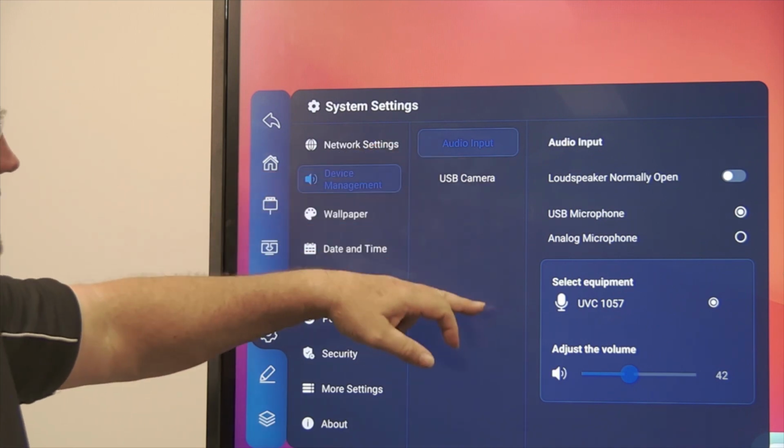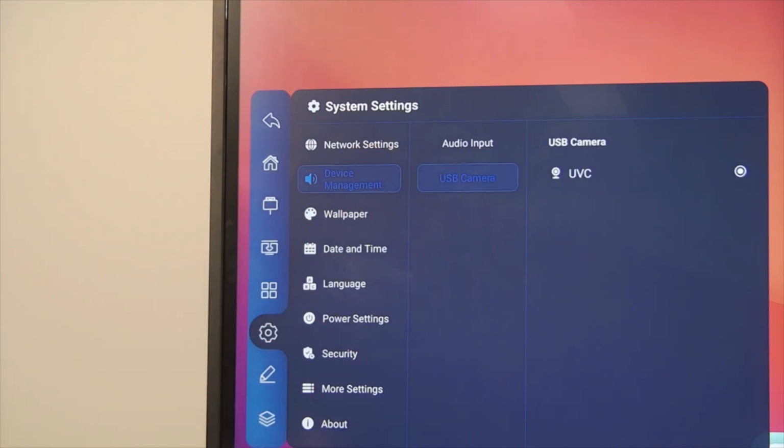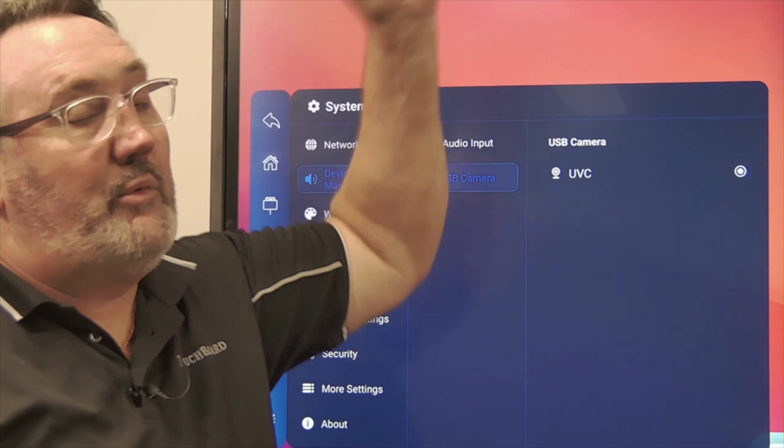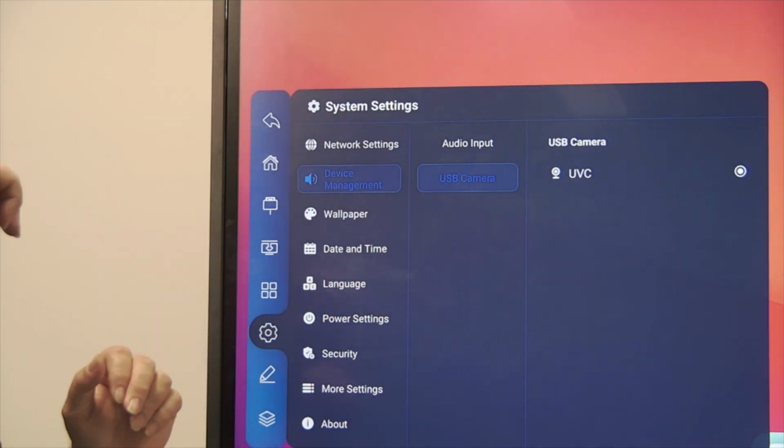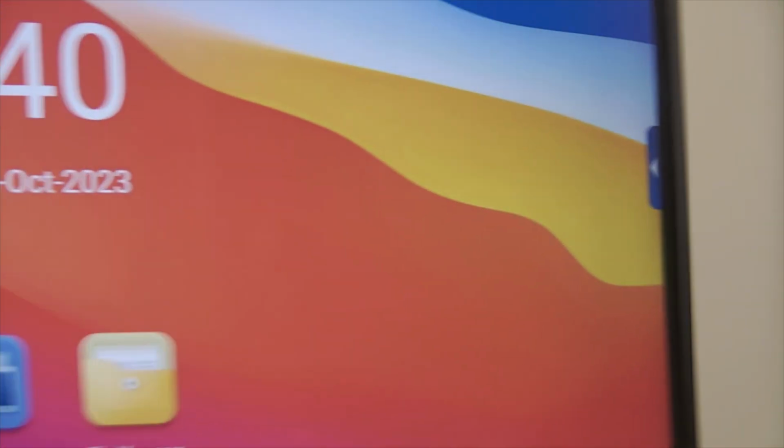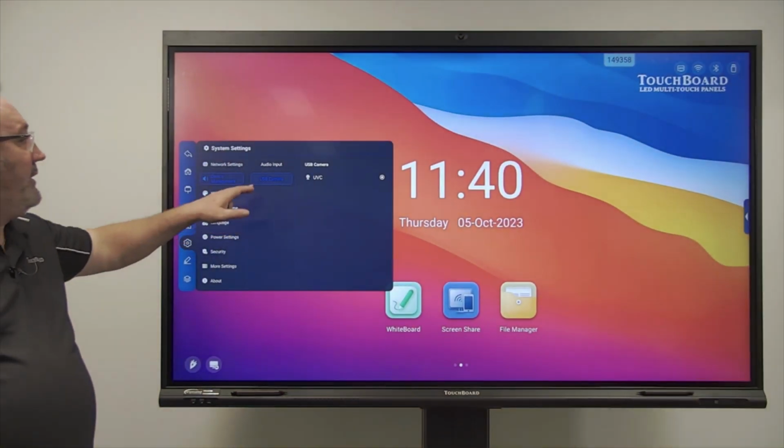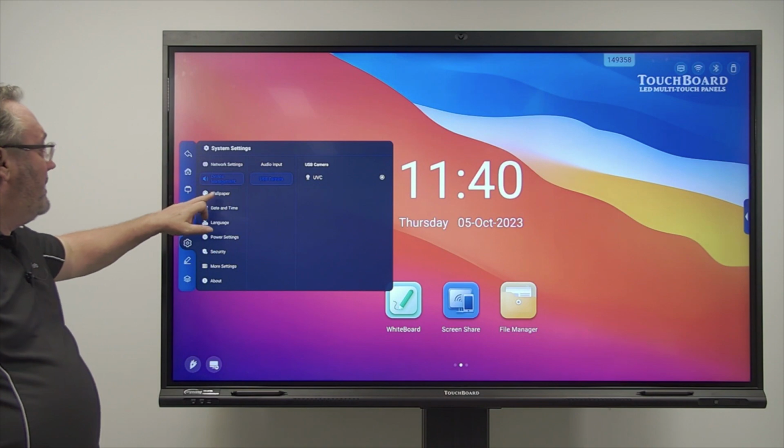management. So I can control my output. I can also control my camera. Now I can have another camera put on top as well. So the camera we're using in front of me is a PTZ camera. And I can actually mount that on top and I can control two cameras if I want.